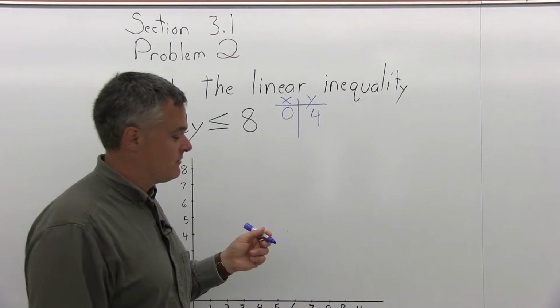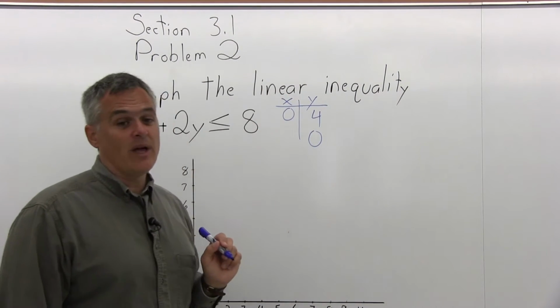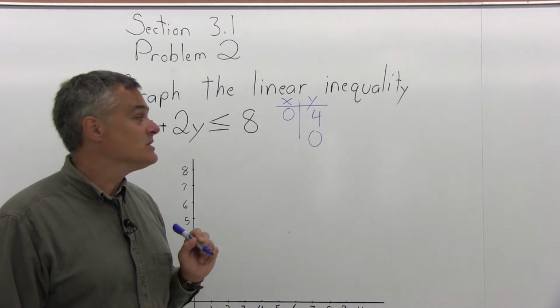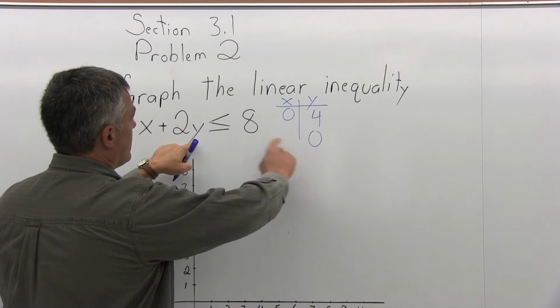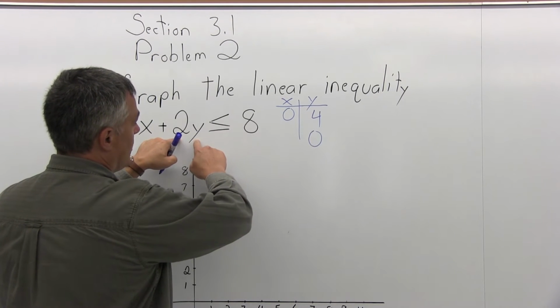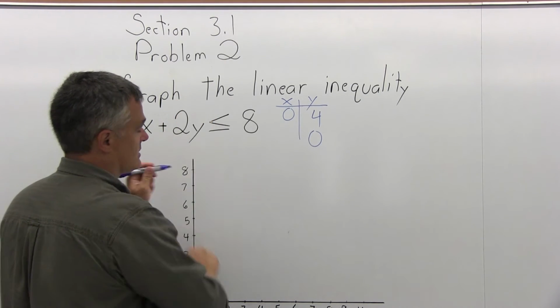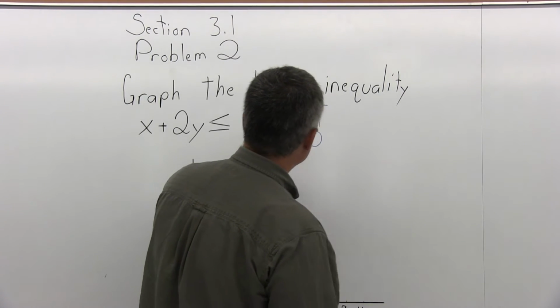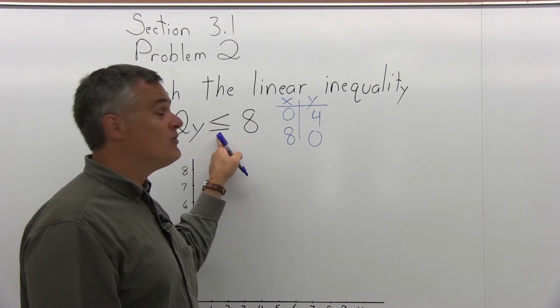Find the second one. For the second one, the easiest way is now let y equal 0 and solve for x. Again, it's not the only way, but it's certainly the easiest. So if y is 0 and you're pretending this is an equals, the 2y becomes 2 times 0 and it's just gone and you have x equals 8. It's super easy to solve. So now I have 2 points, (0, 4) and (8, 0), that make this true if you pretend it's an equation.